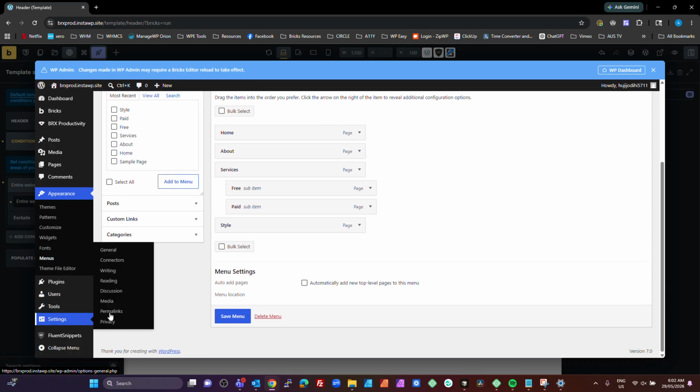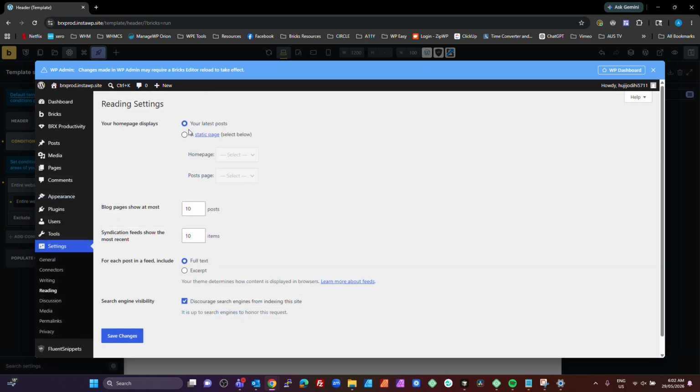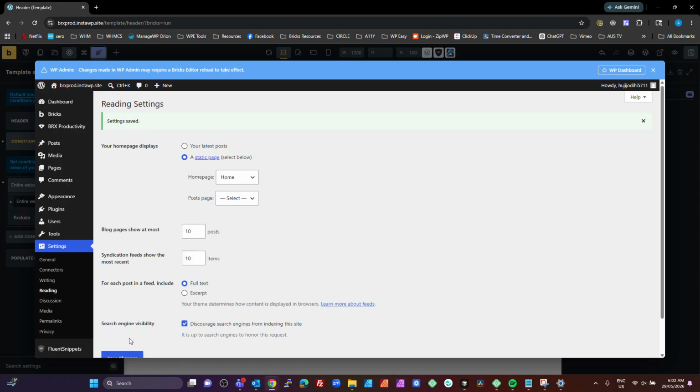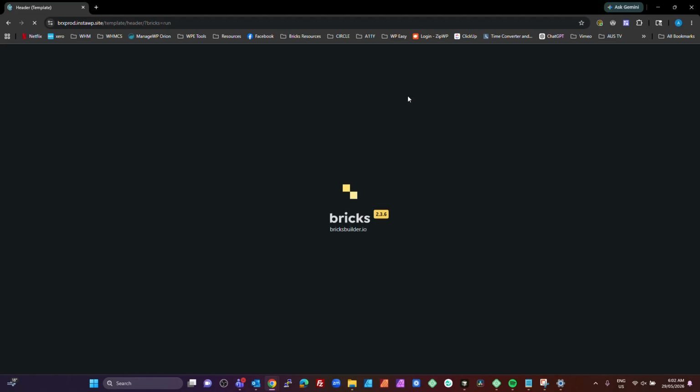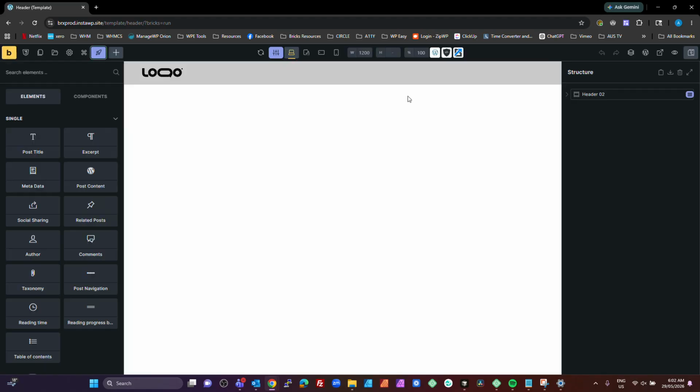Now we want to go into our settings and reading, and we just want to select our home page as the home page. I'm not going to go through all the WordPress settings, just the ones that are relevant to what we're doing right now. Save that. Now I'll close this here, and there's a little note up here that says if you make changes, you have to reload the editor because this is at the WordPress level. So when we close that, we just have to save our changes here and do a refresh. Okay, and you see we've got a menu. So we're all ready to go. We're all cooking with gas.